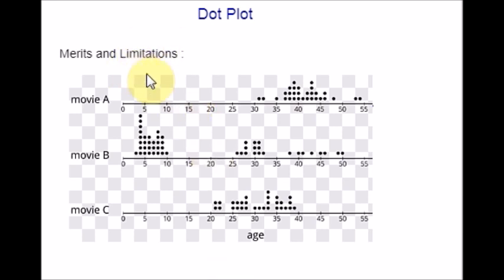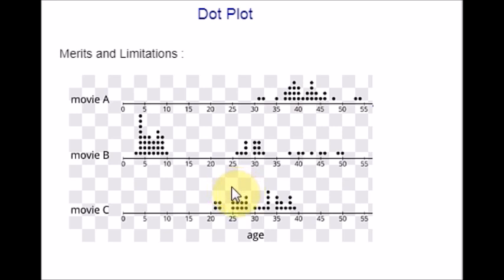This is useful for absolute figures only. Relative figures such as density of population, proportion of agricultural land, these things cannot be shown by the dot method. The dot method loses much of its significance if the data are not available for small divisions of areas. Am I right? On the dot plot, the map covers 2 to 5 times the actual area of the ground. So this gives an erroneous picture of the distributional pattern.